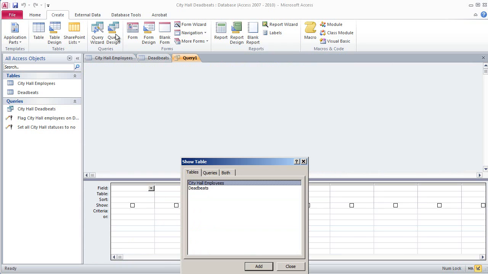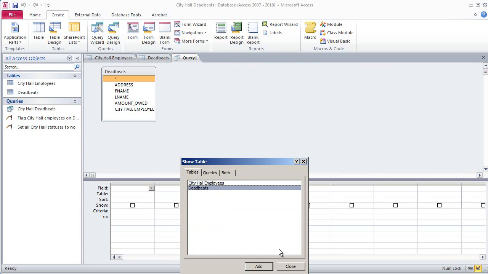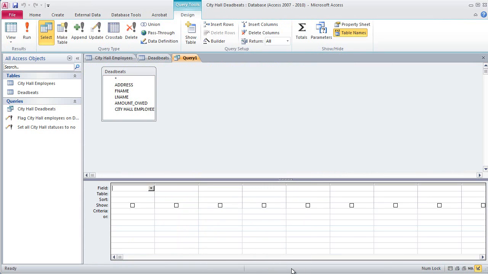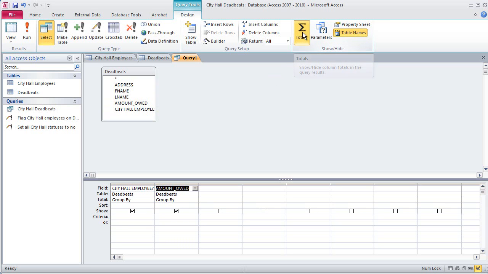Let's have a look at how to do that. Begin by clicking the Query Design button and putting the deadbeats table up there so we can work on it. Click Close. And then down for the fields we're going to work with, let's select the amount owed, the City Hall employees, and then the amount owed. And then up here on the upper row, look for the big summation sign. That's the totals button. Click that.